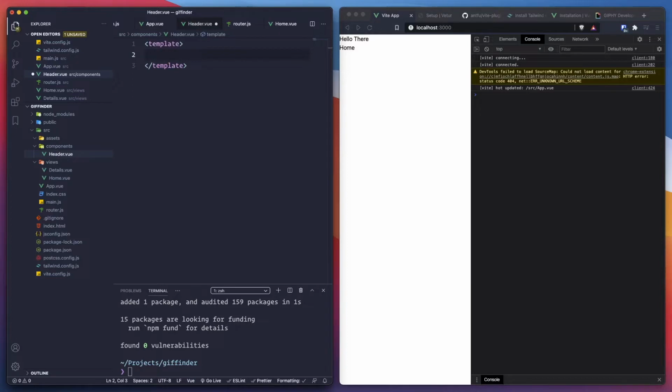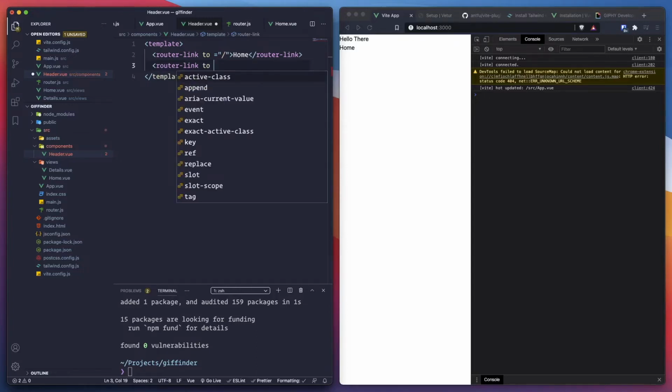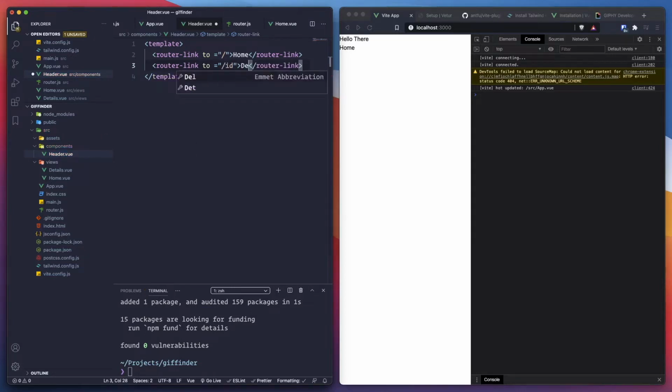Let's do a router link to here. Let's call this home, and let's do another router link to. For now, let's send it to ID, and let's call it details. This will change later. So let's have those right there.